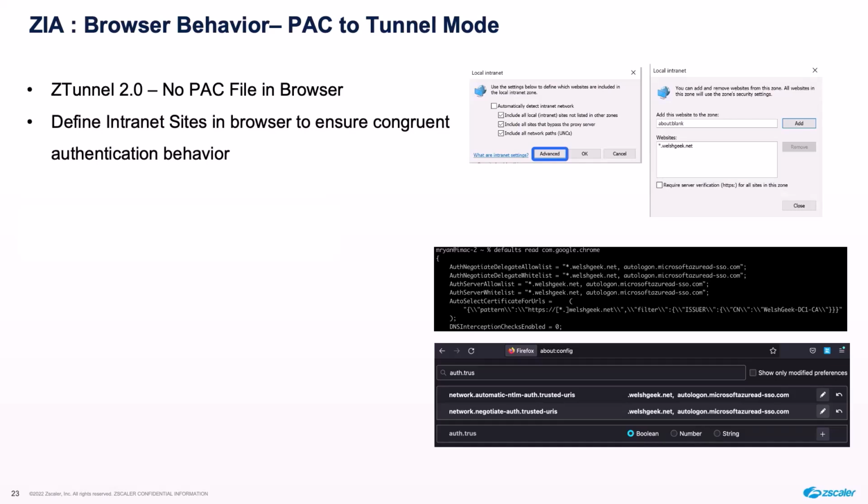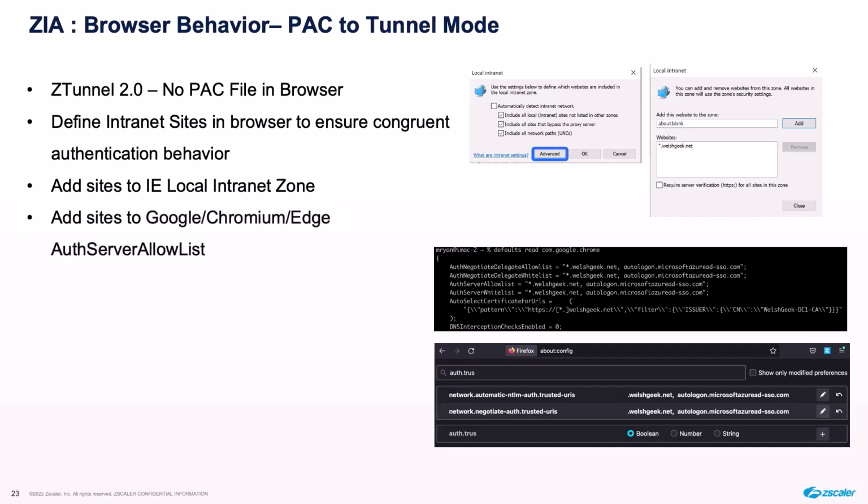What I mean by that is that the user continues to be able to single sign on to intranet applications because they are defined as intranet sites. So in Internet Explorer, you need to come into Advanced and add those sites as intranet sites. So you're taking that decision away from the browser saying they're sites that bypass the proxy, and you're explicitly defining them within the intranet zone and saying these sites are my intranet sites that I should then automatically authenticate to.